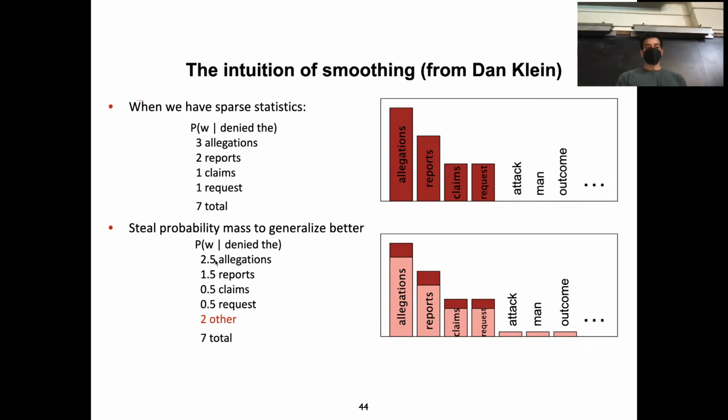So for example, if I subtract 0.5 from all of the observed counts in my training data set, then I have two counts that I can distribute across every other word that could follow denied the in the bigram probability table. And the simplest way to do that distribution is uniformly. I'll just divide 2 by the number of words that have 0 counts in that row of the table, and I'll distribute that small amount of count across each of them equally. More complicated methods might not do that equally. They might pick words that are more likely to follow this particular prefix and then distribute more of that count to them. So there are much more intelligent ways of doing this smoothing, and this is how the n-gram models get more and more complicated. Because smoothing actually helps quite a lot in terms of lowering perplexities, even after you account for the 0 probability problem, which even this simple thing does.